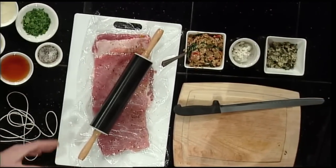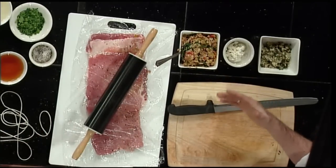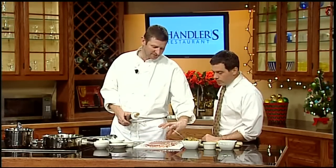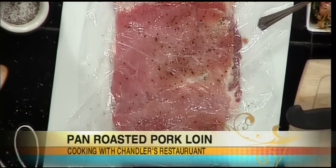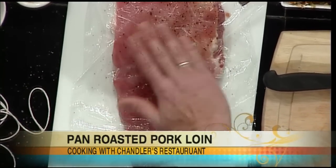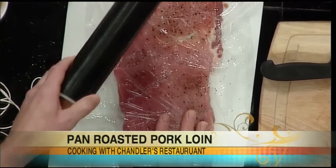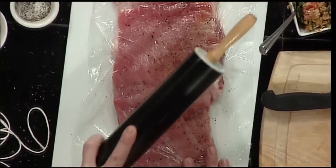The idea here is that instead of buying an 8-pound pork loin, you can buy a 1-2 pound one. What I did was butterfly this out. You could roll this up and it'll be the shape a pork loin would be. Just start at the bottom and cut thin strips all the way through so you can roll out the whole thing. So it makes it thinner. Exactly. And in the end here, we're just going to pound it out a little bit.